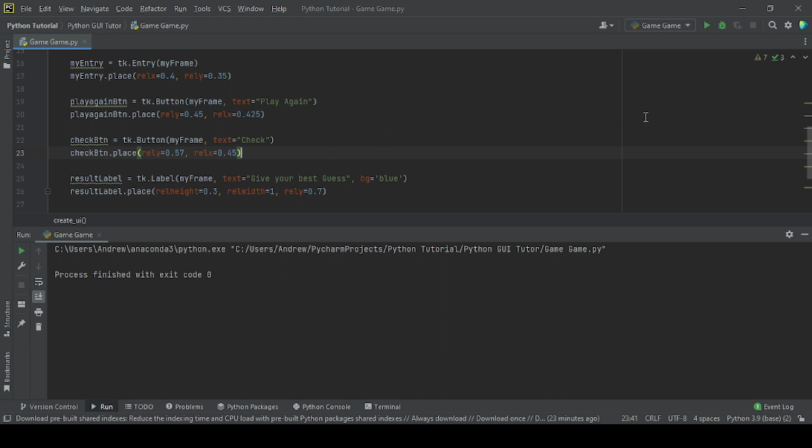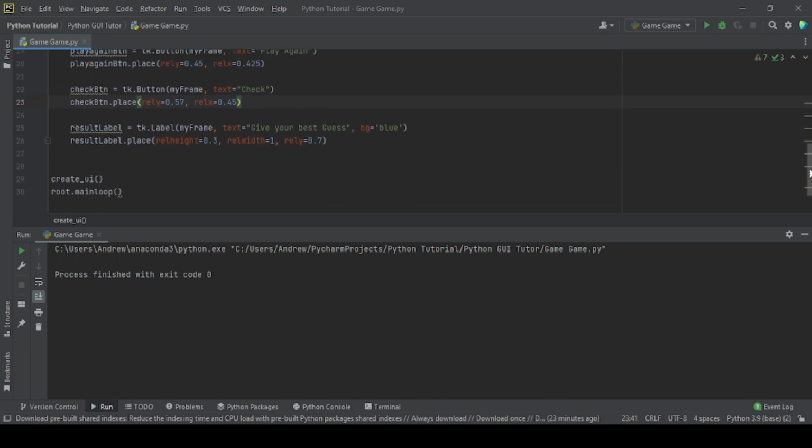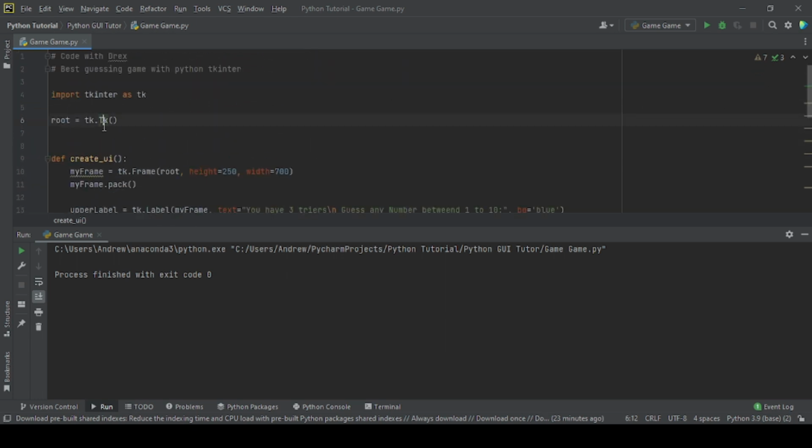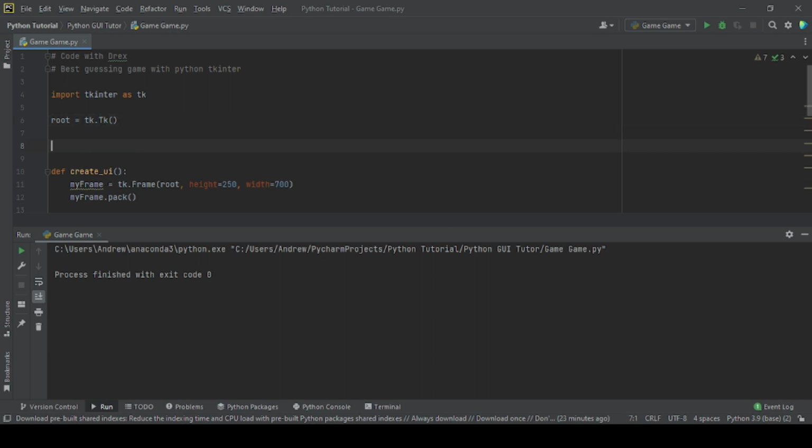So let's go here. What's the next thing to do now? Next thing to do now is to check our guess here. So first we want to have 3 variables. That's a secret number. You can call it secret_no. And it's going to be a random number. So that's random rounding, starting from 1 to 10, because we're guessing between 1 to 10.